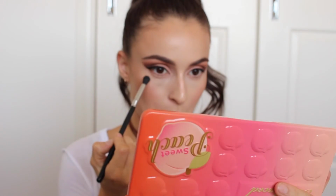Now to continue with the lower lash line, because I like to add eyeshadow there. I mean, you don't have to. It looks nice and clean like this, but I like to smoke out the lower lash line because it just adds a bit more glamour and it hides my wrinkles, so that's why I also like to do it. Going in with Puree first of all and start smoking it out on the lower lash line.